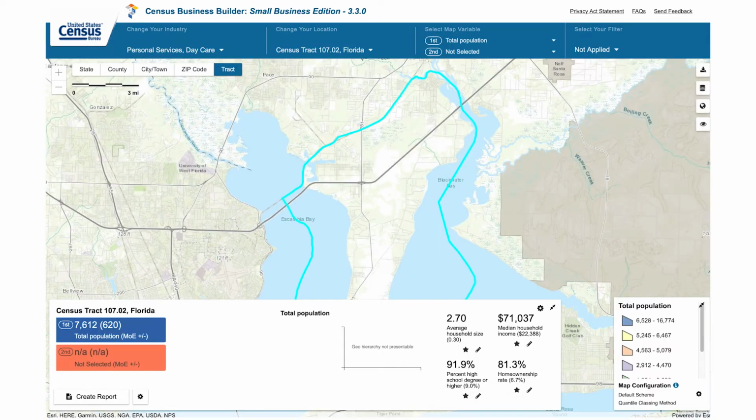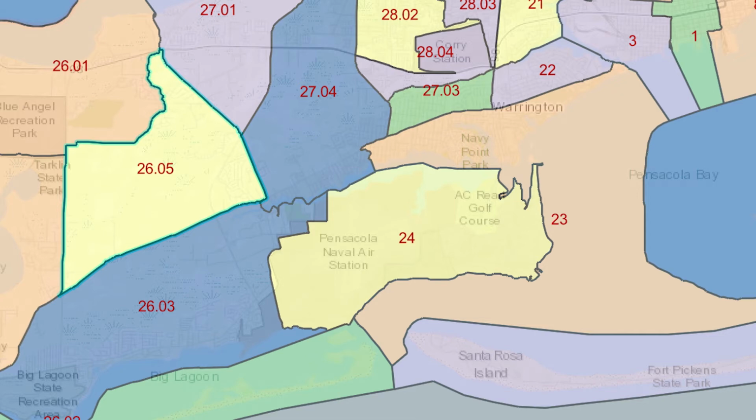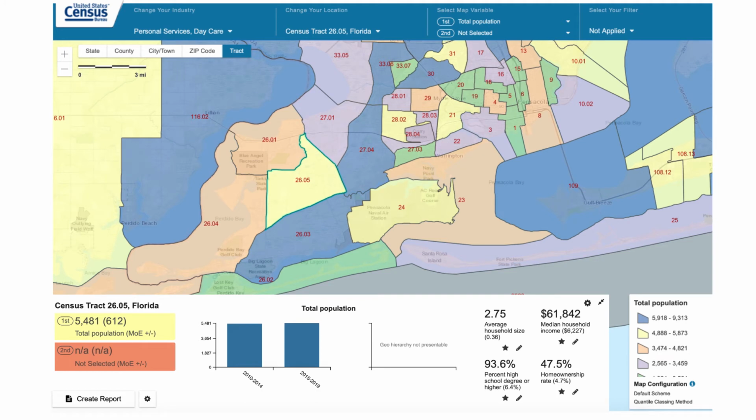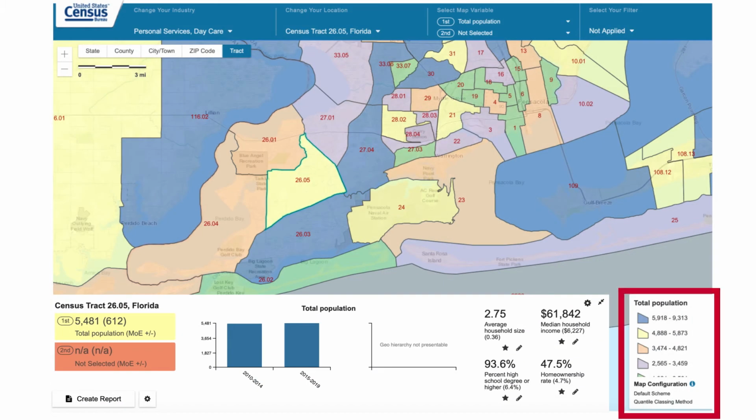A census tract is larger than your neighborhood and may have a population of several thousand, but it is typically smaller and more refined than a zip code. Our task in this tool is now going to be to find out about our customers. The first thing you can see is that there is already some key information about our geography down in the bottom panel, including educational attainment, home ownership rate, median household income, and household size. There is a legend in the bottom corner showing what the color scale means.